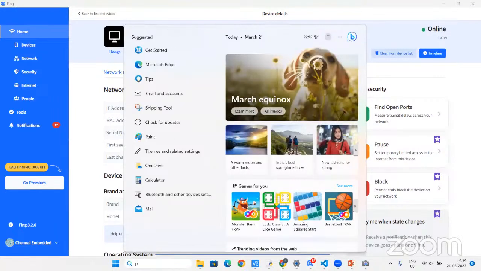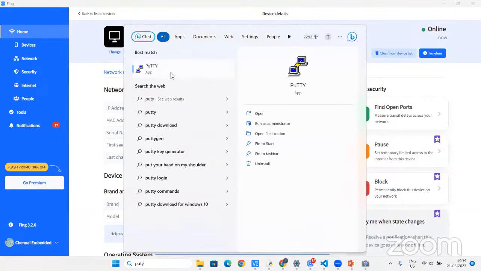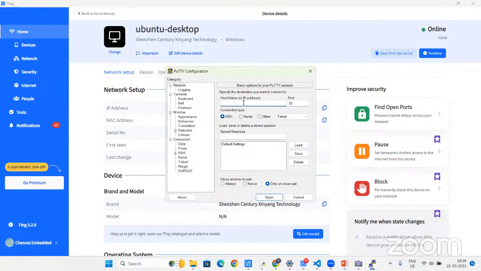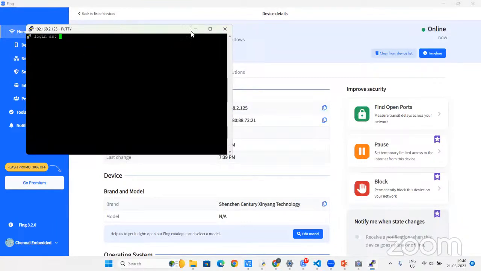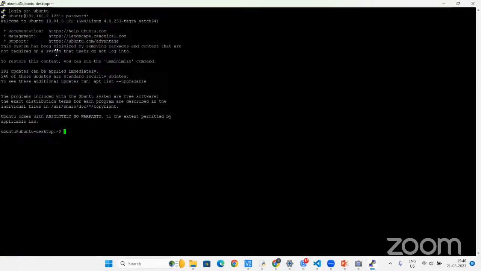I can either access the full desktop view or just a terminal. To access the terminal, I can use this software called Qt and just type the IP address. It is called an SSH connection. SSH means we can only access the terminal view. You accept, then you have to log in here. This is just a terminal view. Initially I have to log in. In my case, the username is Ubuntu and the password is also Ubuntu. So now I'm going to log in. You can see Ubuntu desktop.